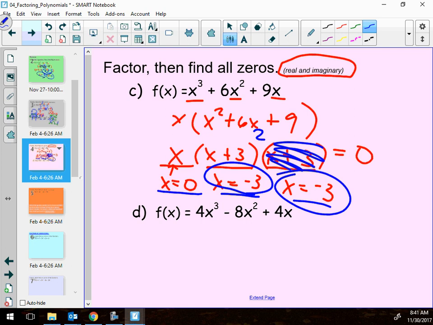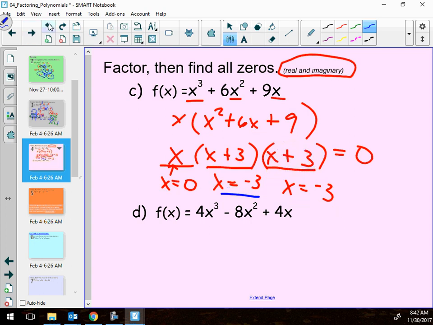Yes? Yes, this has to be -3 twice. Now, if a kid had just written down these 2 answers, I would have said, okay, I'll give you the credit because I know one of them's there twice. On the graph, it has to be -3 twice? Yes, because what does it mean to be twice? It means a double root. It means a bounce there.